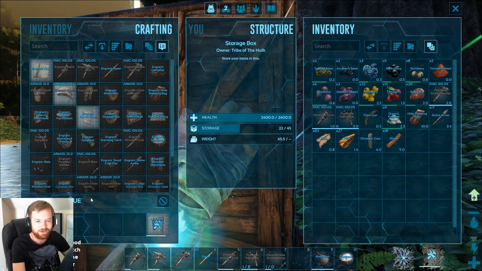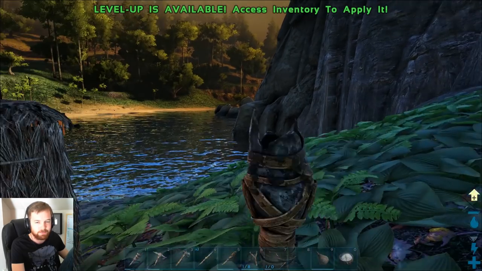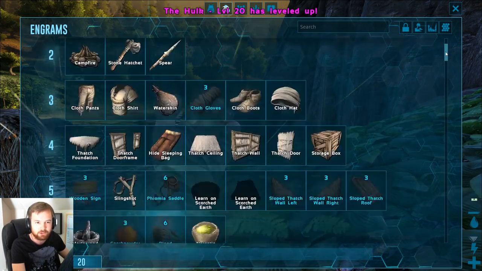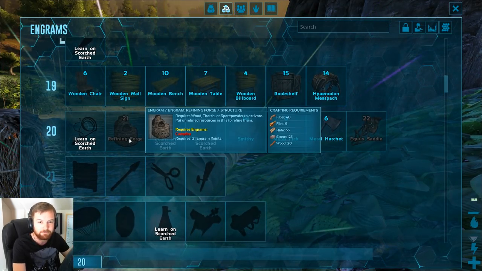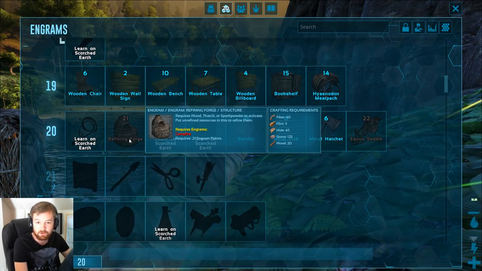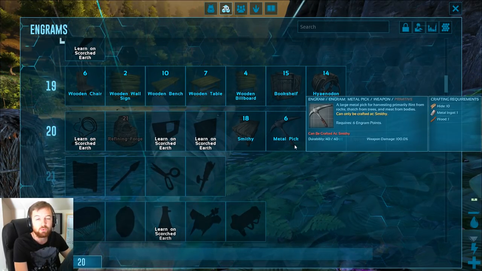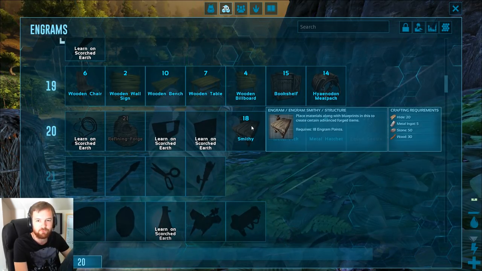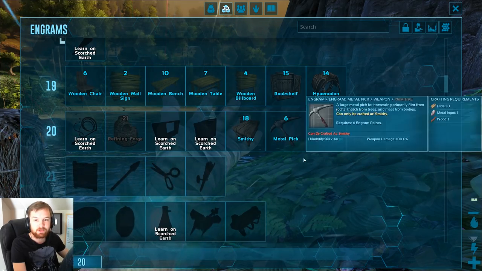Oh, my goodness me. It'd be so sick to be able to go ahead and store things. But in the meantime, we do have a level up, and we are going to be increasing our weight as we go along. So, what have we unlocked on rank 20? Refining forge. Requires a campfire. You put unrefined resources in this to refine them. Okay, cool. Smithy, metal pick. Ooh. So this is basically like an anvil, right? Like an equivalent anvil? That's kind of cool.